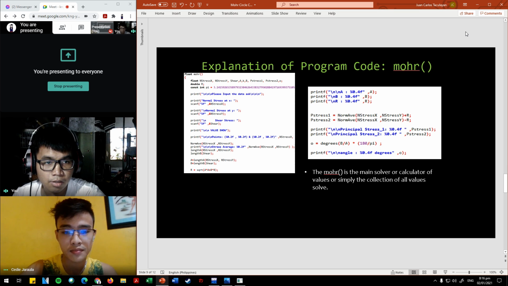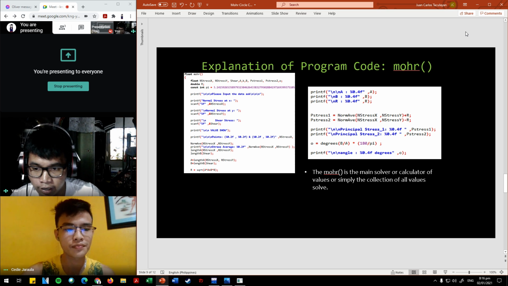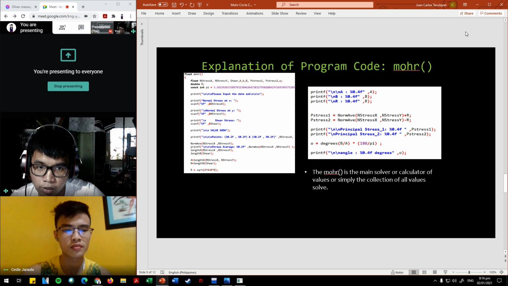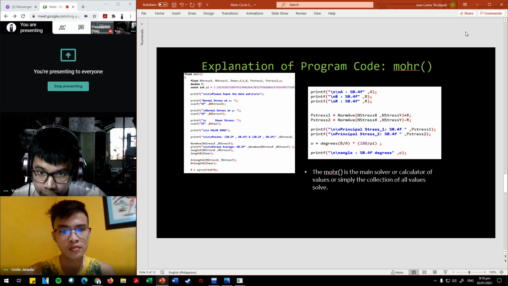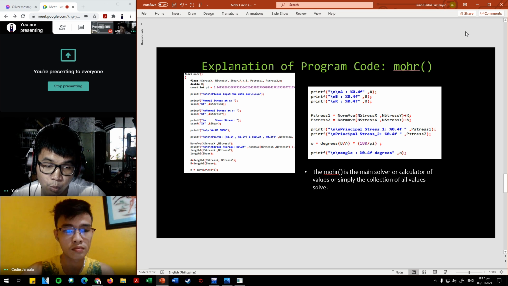Next, in this part, we will explain the float Mohr function, which is mostly the main calculative function of our program. In the first part, we declare the variables nstressx, nstressy, shear, and so on, which are the variables for getting the values in a Mohr circle in a theoretical way. We use double because it is a mathematical function that needs to be in radians form, and we also use constant pi, so the value cannot be changed, and we use the decimal places of pi up to 1,000 places, so it can reduce the error.